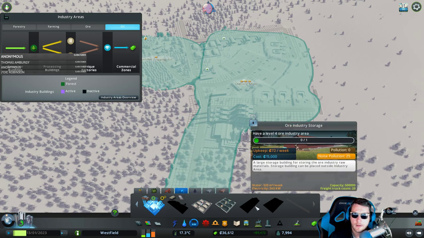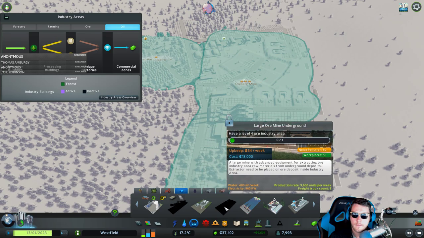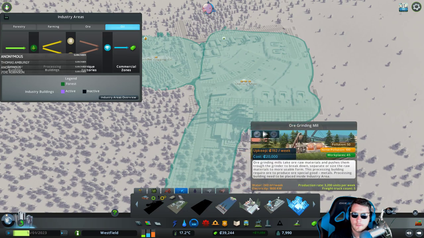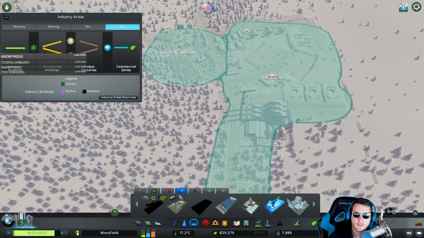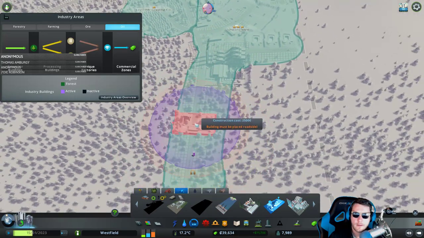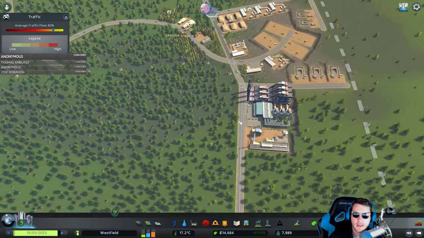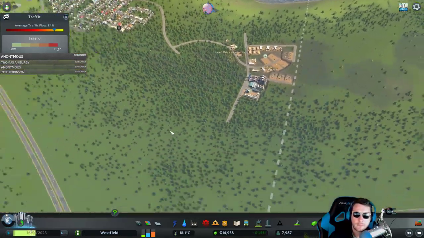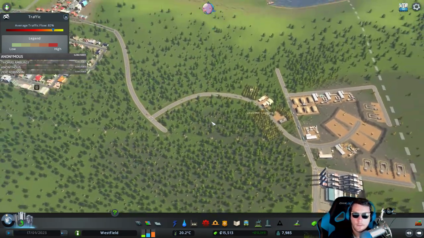Fiberglass plant, okay. Raw mineral storage. Ore mining maintenance building. Oh, here we are. Glass manufacturing plant. So we can now make the two things needed. So now we can start producing glass, and we can start producing steel. Now all we need is plastics. Guys, plastics make it possible. Just keep that in mind. Dude, this is so cool.